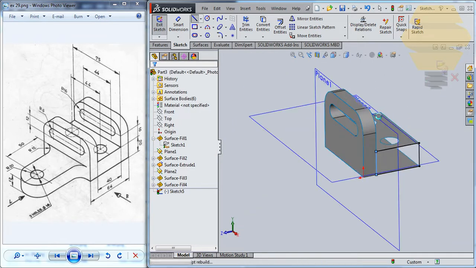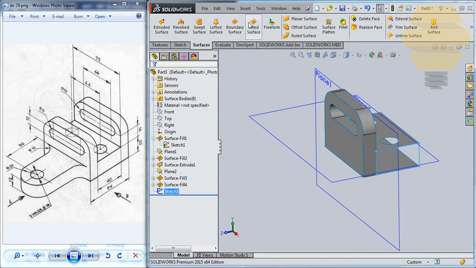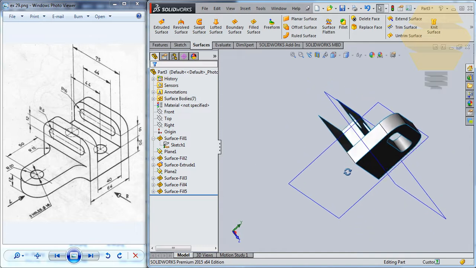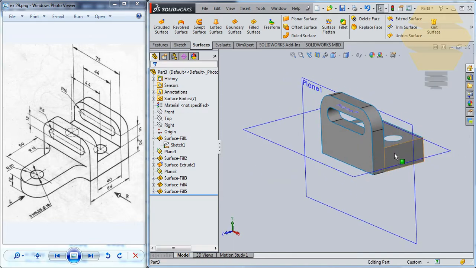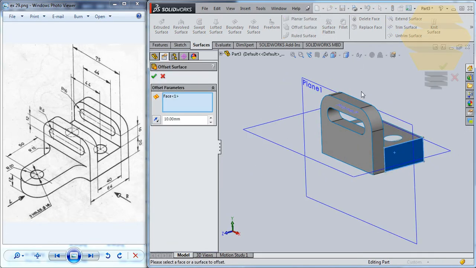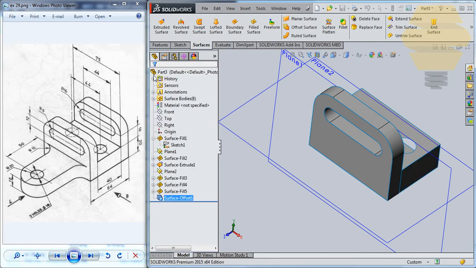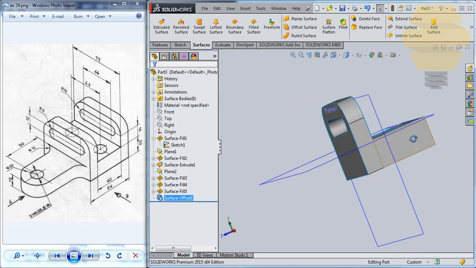Exit sketch. Now I'll simply go for fill surface and fill this. Again select this surface over here and go for offset surface and offset it at a distance of 75. So that's 75. Now we have that closed as well.